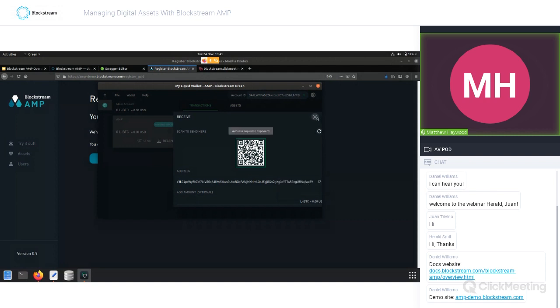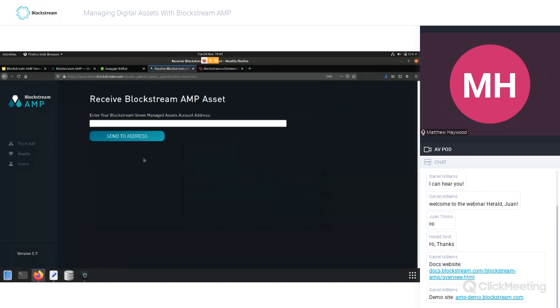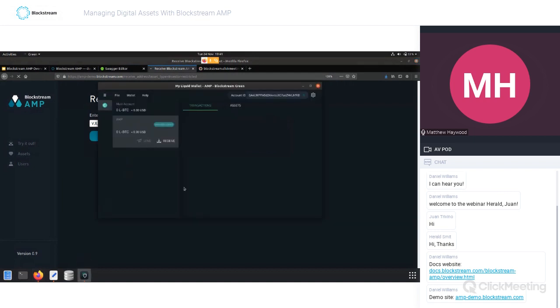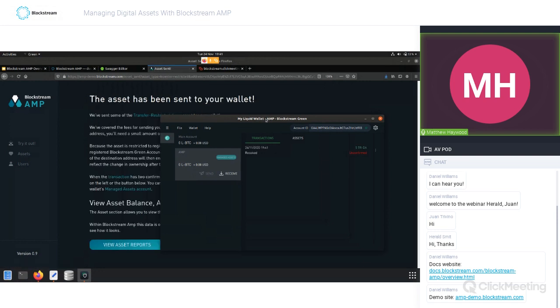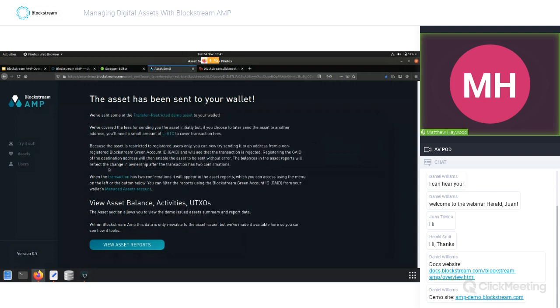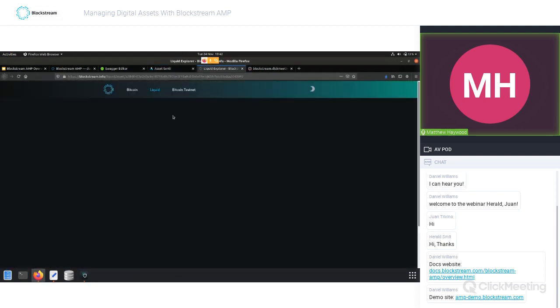Copy that address there, and send that to the address, and I should see that pop up here. There it is. So it's received some of the TRDA, the named asset there. Now, the reason why that's turned up as a named asset here is that we got Liquid Bitcoin in now, obviously that named asset, and we got the transfer restricted demo asset. So that's actually registered on the Blockstream Liquid asset registry, which I can quickly show you here.